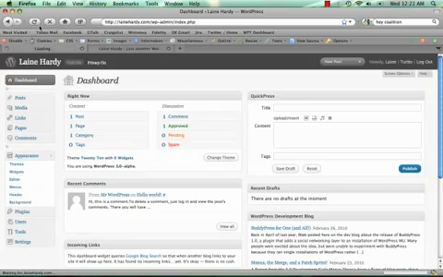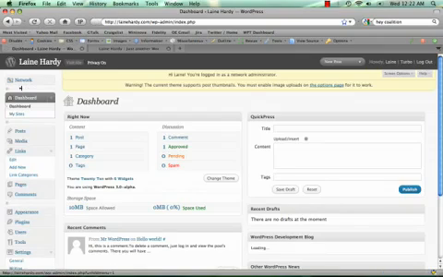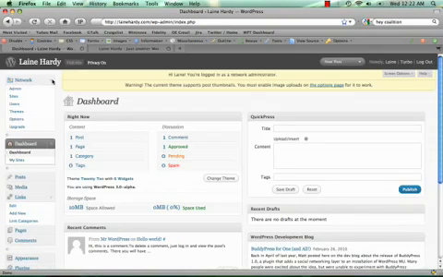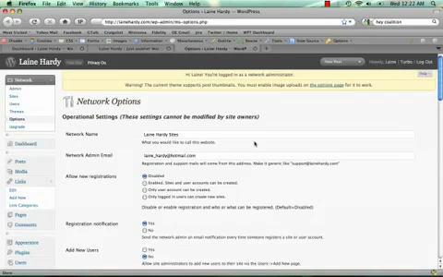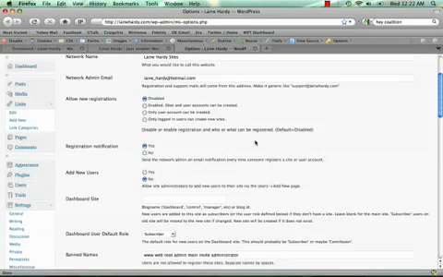Now let's see what happens. So now we see we have network, and we have a whole bunch of different options under here. You also see this warning pop up. I'm using the 2010 theme, and it says it has thumbnails that need to be activated, so you can go into here and set your settings.